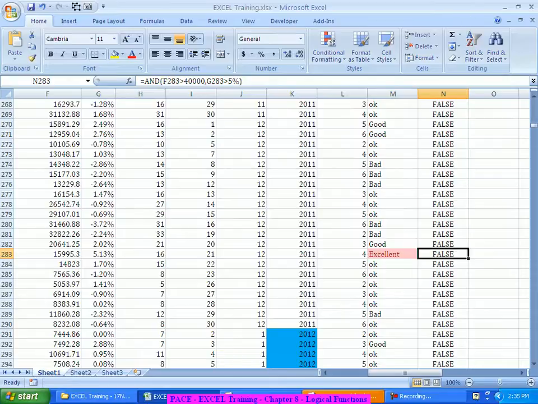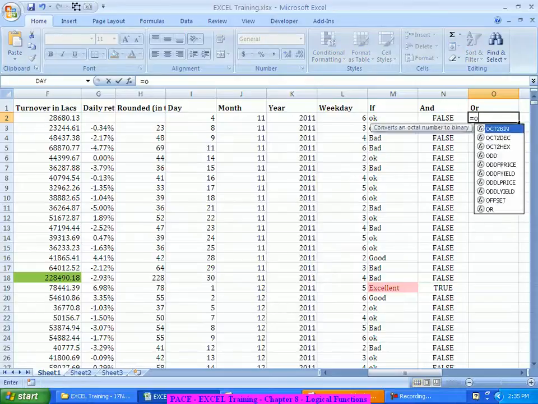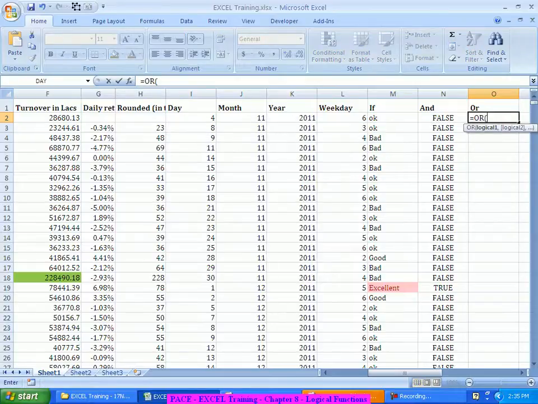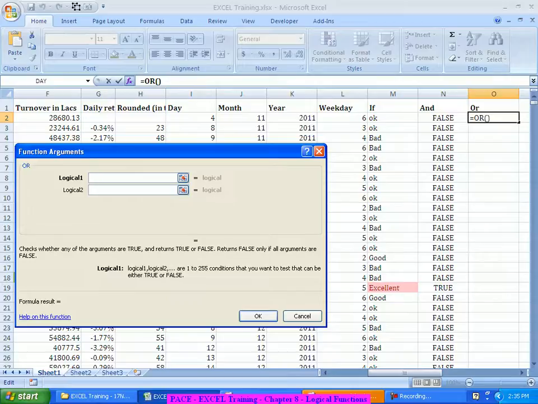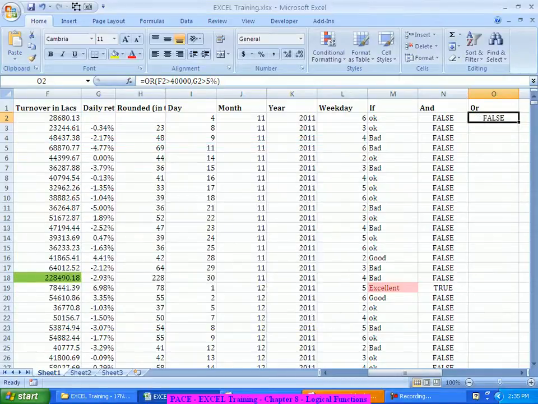So when we are joining the conditions using AND, it will return true only when all the conditions are satisfied. Even if one of them is violated, it will give false. Whereas when I am doing OR, even if one of them is satisfied, we get true. With the same input in case of OR, turnover greater than 40,000 and daily return greater than 5%, a false means both the rules are not met.